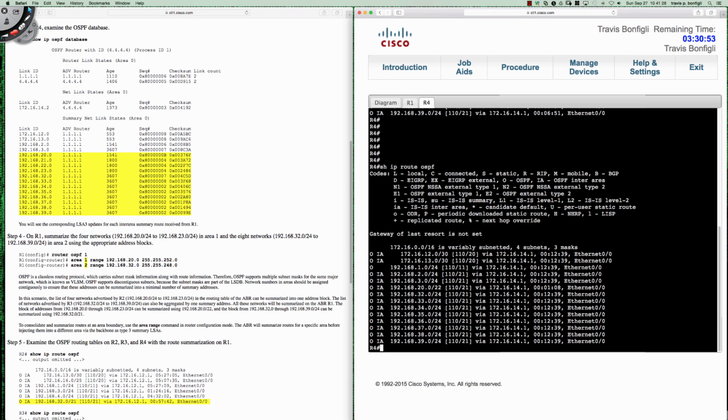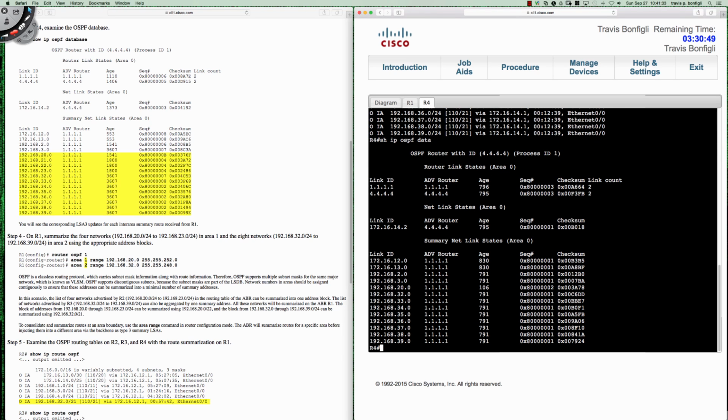What about the OSPF database? So, show ip ospf database. Absolutely. We have a single entry here. My question earlier was, how can I tell what the subnet mask is of that type 3 LSA that we're learning, which is a summary?